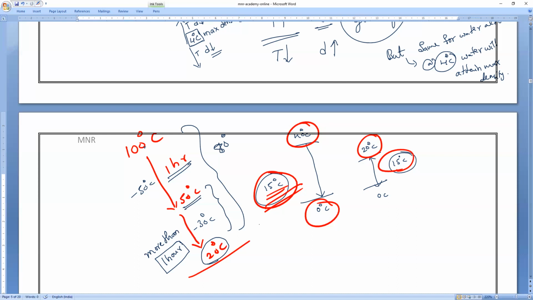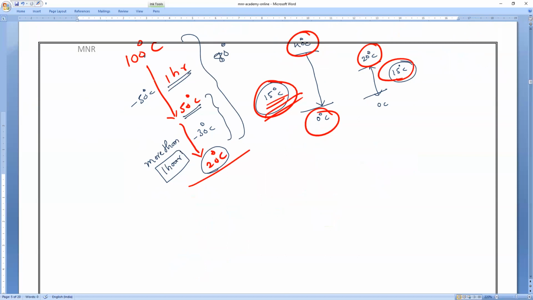So is there any importance to decreasing the temperature faster? No. Correct or not? But now the outside temperature is more than 40 degrees, and inside the refrigerator the temperature is very, very low, so the condensation of ice is very fast. That is why in the summer season you can see people get ice cubes very fast. You check it if you want. If I am wrong, you can verify it. Okay, guys?